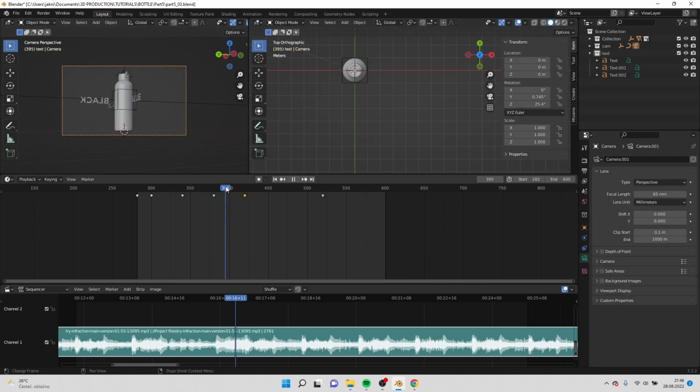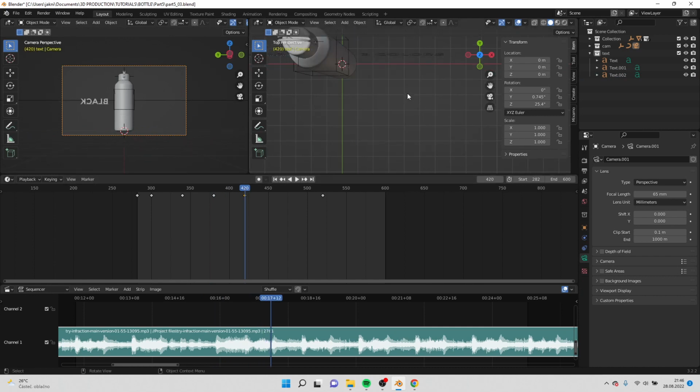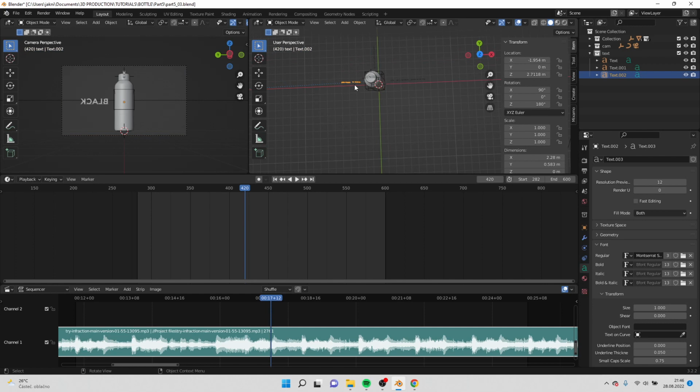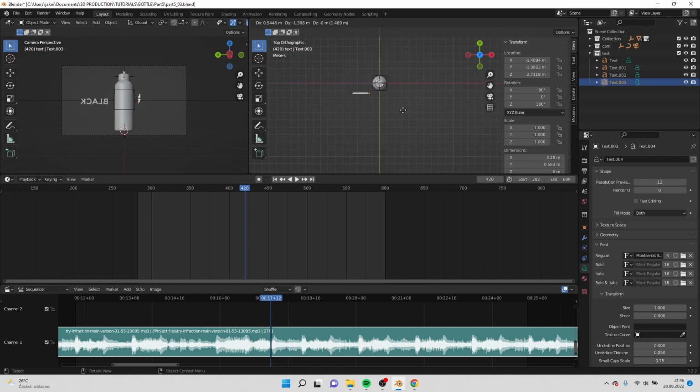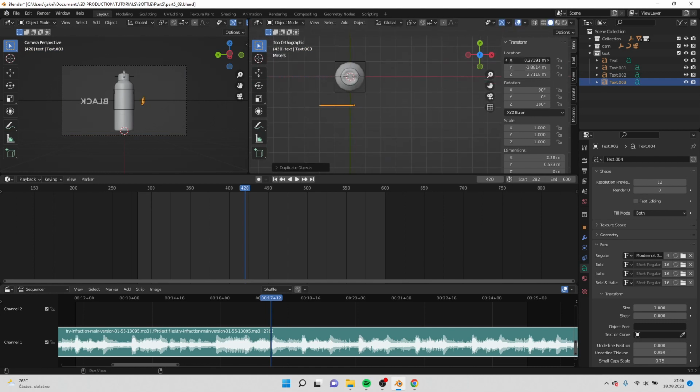Select the camera and here do the same thing, Shift D to duplicate the text. On the X-axis put 0, rotate it by 90 degrees and move it closer to the bottle so it's about the same distance.